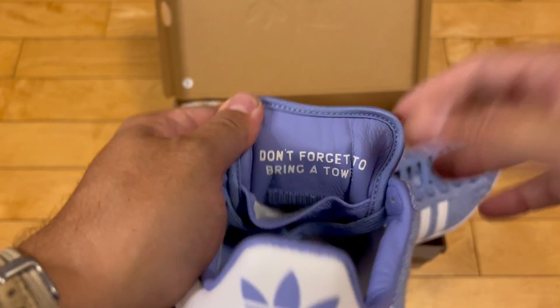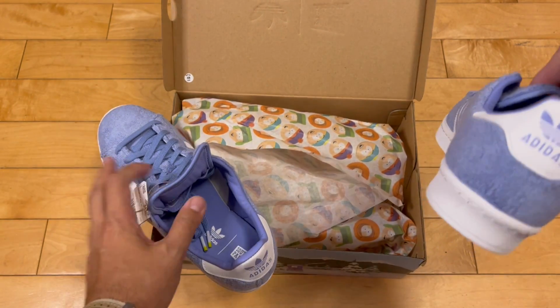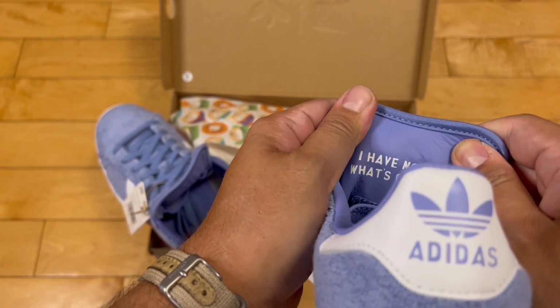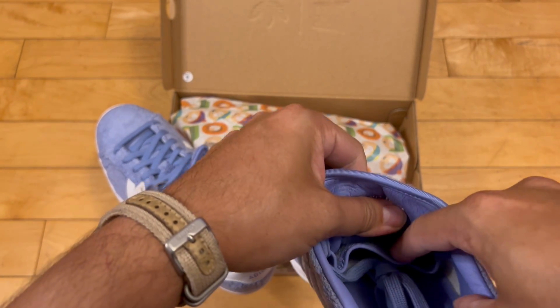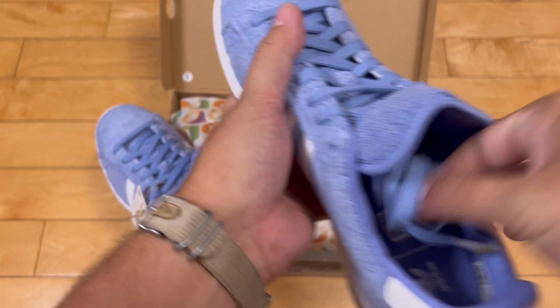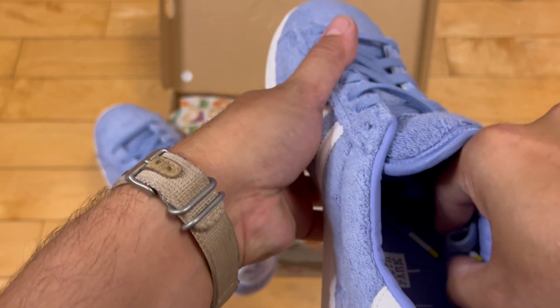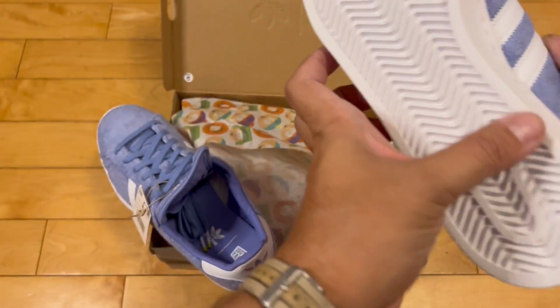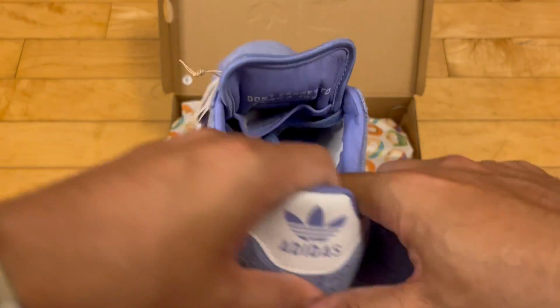But here's the quote. His famous quote: "Don't forget to bring a towel." That's what he says in it. That's his catchphrase, with a stash pocket. And then on the right foot, a catchphrase for when he's high. So, cool Velcro stash pocket in there. You got lace tips right there, white and yellow lace tips, white outsole, midsole.